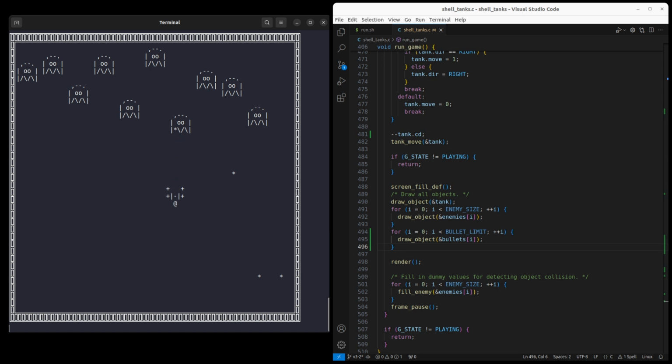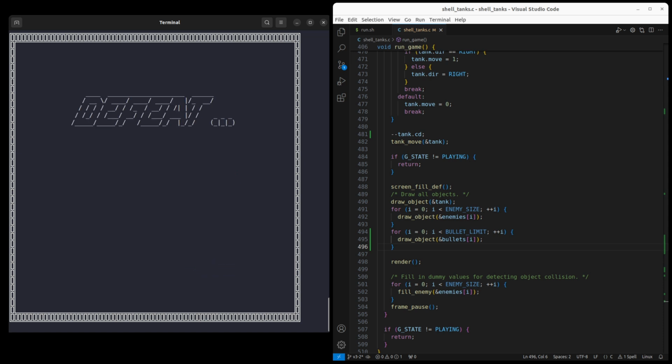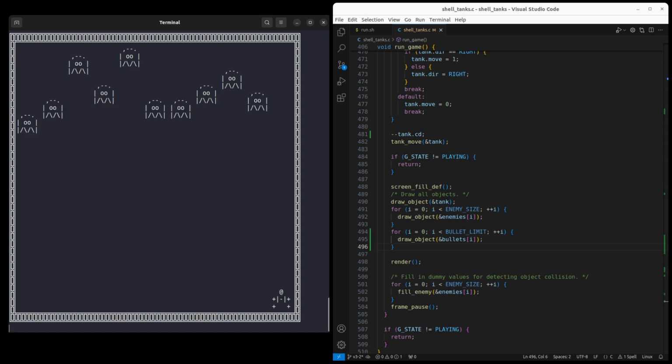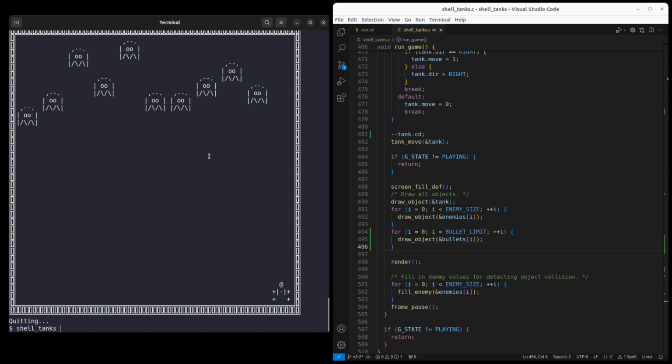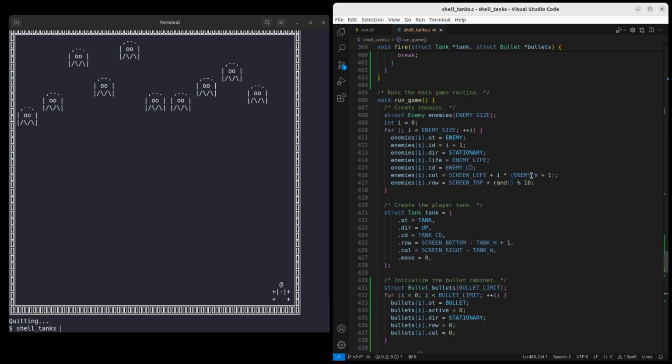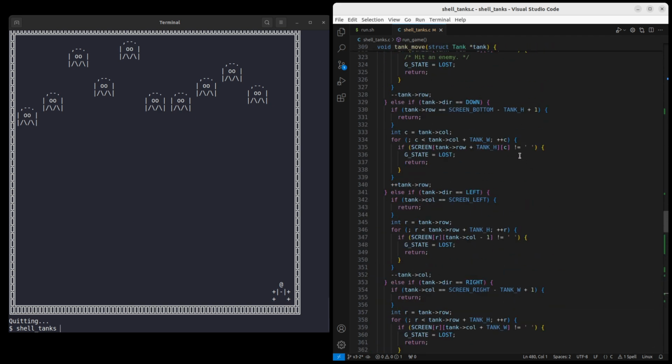And then they also don't destroy any enemies at this point, since we'll need the collision detection logic for that as well. But if I try to run into a bullet myself, I will actually die. Now remember when we move the tank, let me find here, right here. So if anything that we hit is not an empty space, we lose, right? I just think it's kind of funny that it happened to work out that way, even though this is not really strictly needed, as the tank in reality should never be able to catch up to its own bullet anyway. So it's kind of whatever.